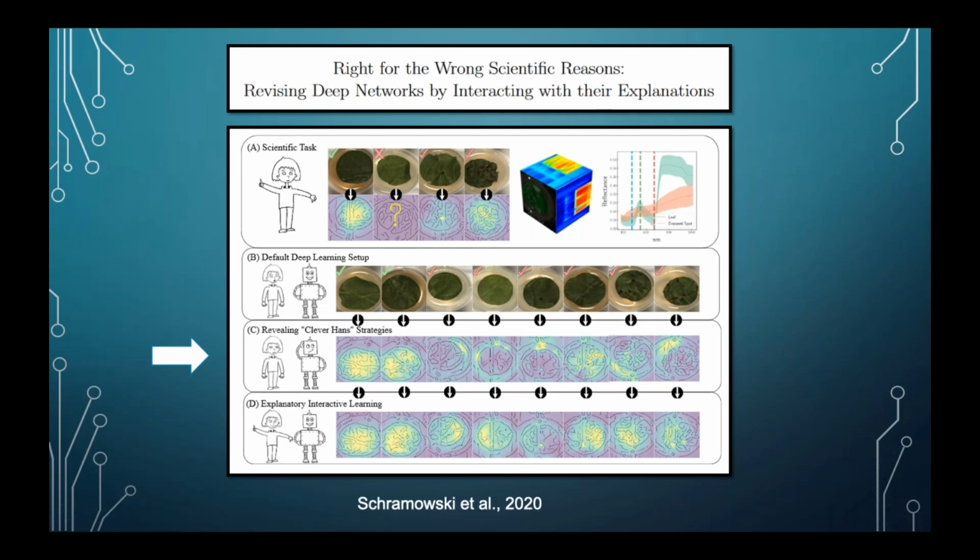And so this was referred to as Clever Hans strategies, because Clever Hans was a horse who could supposedly count, but he couldn't count. He was just drawing cues off of people. So he was arriving at the correct answer, though not by appropriate means. And so the researchers here are moving towards modifying how the deep learning model chooses what to look at and what to go off of.